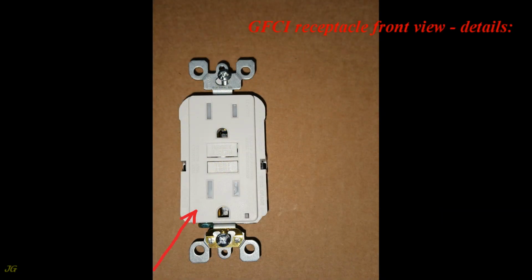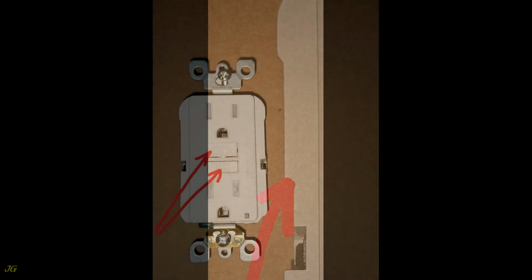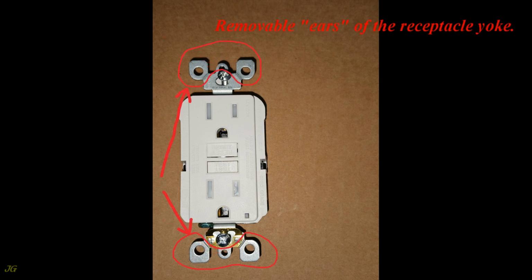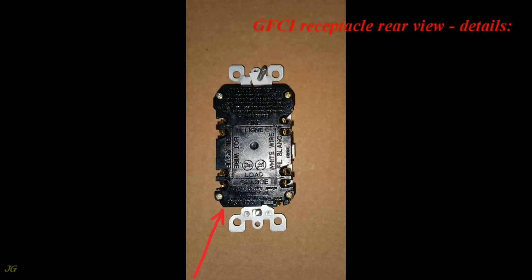GFCI receptacle front view, details, receptacle yoke, tamper-resistant mark, test and reset buttons, receptacle status light, installation screws, screw holes for securing the wall plate, removable ears of the receptacle yoke. GFCI receptacle rear view, details.